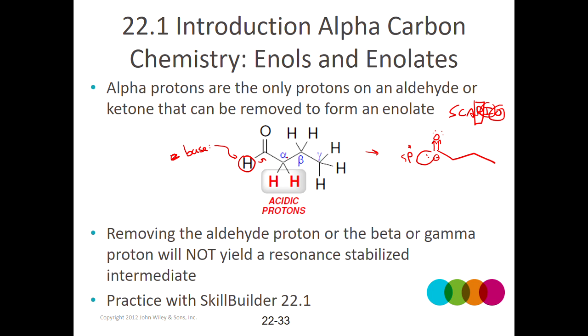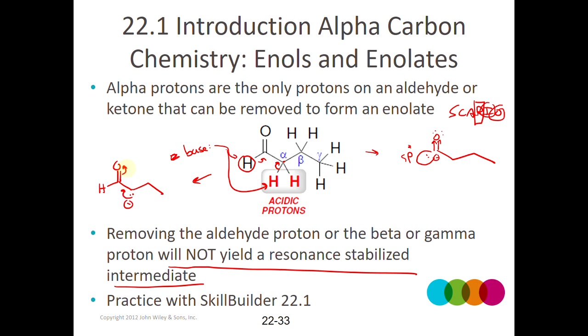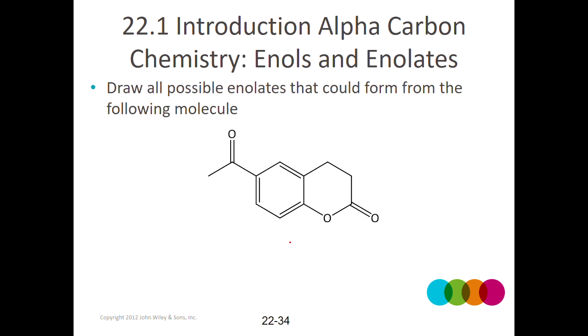So the reason that the alpha protons, or the protons on the alpha carbon, are going to be picked up rather than the aldehyde proton is because removing the aldehyde proton does not yield any resonance stabilization. So if the base picks off an alpha proton and electrons stay behind, that's much more likely, and we can measure that by looking at the pKa values, but it's the resonance stabilization that allows these specific protons to be significantly acidic. And we'll talk about the pKa values and quantify that next time.